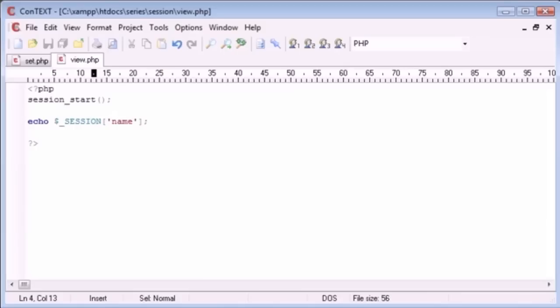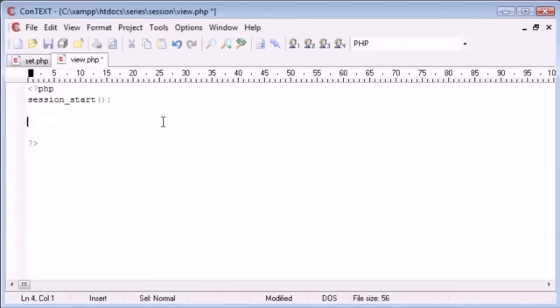Now you may be asking, how is this useful? Well, it's useful for things like user logging in. For example, if a user was to log in, you want to keep them logged in the whole time they're browsing your website. So this is a way to store a session and show that they're logged in. So let's just say we change this to username equals and then Alex in lowercase.